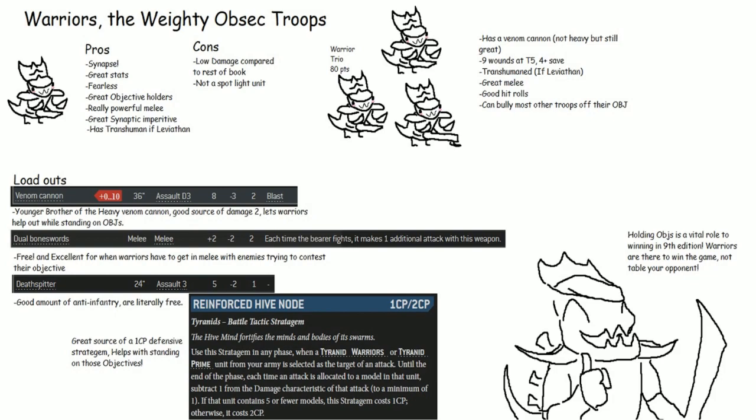Like with the warrior trio, this three-man unit is 80 points. They have a venom cannon, not heavy but still great. 9 wounds at T5, a 4-up save, transhuman if Leviathan. They have great melee. They hit on 3s. They can bully other troops off of their objective really easily.